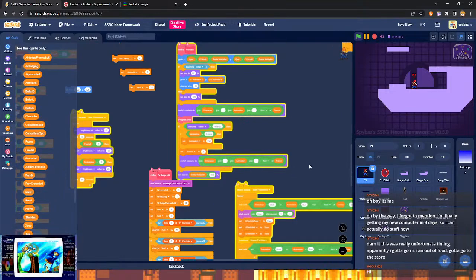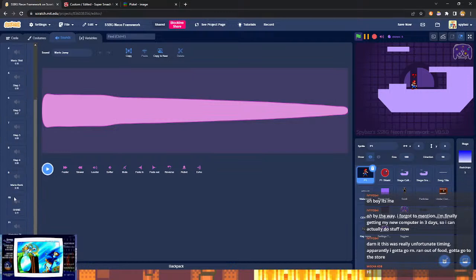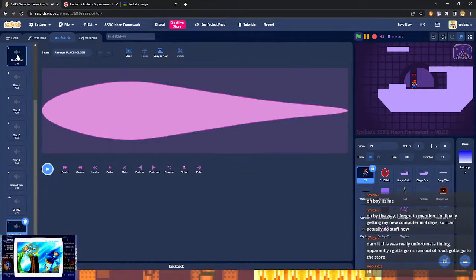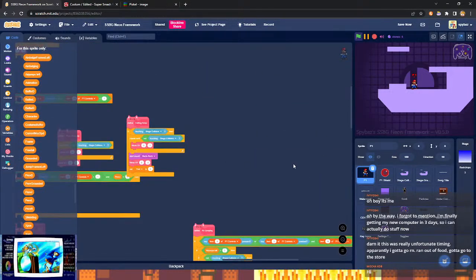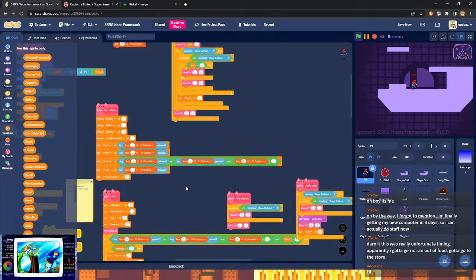Do I... Air dodge placeholder. Oh, is there a placeholder sound effect for it? Right. That might end up being the final one, honestly. I'm just gonna forget to change it.